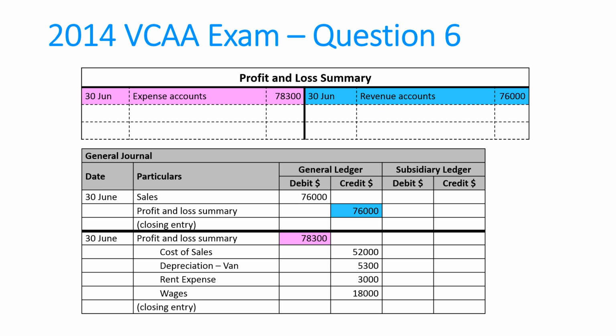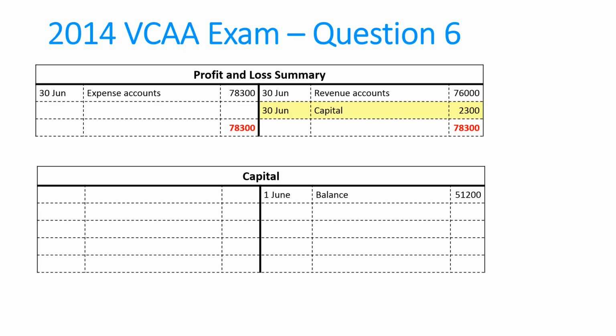However, what will happen is that if you remember your procedure for closing the general ledger, profit and loss summary gets closed to capital. So what we do is we need to figure out which side's bigger, which would be the debit side, put that number on the other side, and then subtract the difference away, and we'll send that to capital. So what's going to happen here is capital is actually going to be a debit entry in the capital ledger, and that makes sense because capital will go down whenever we make a net loss. So in this case, we've made a net loss of $2,300. So specifically, what would that look like? Well, that would have got sent as a debit to capital.